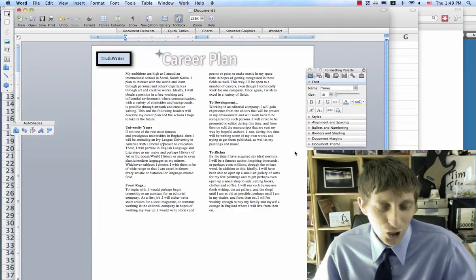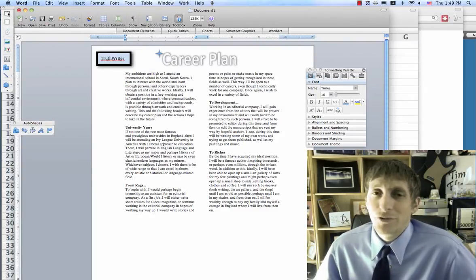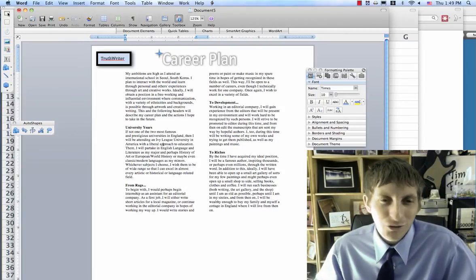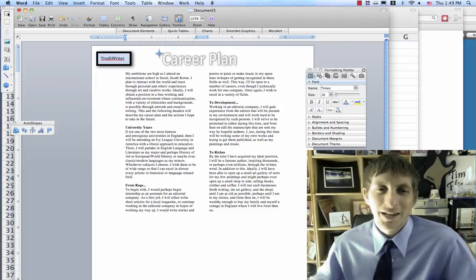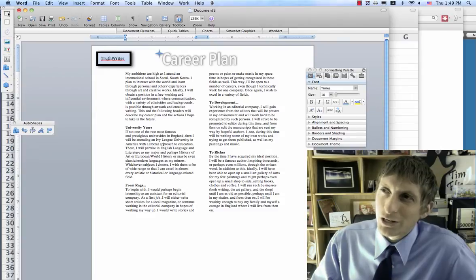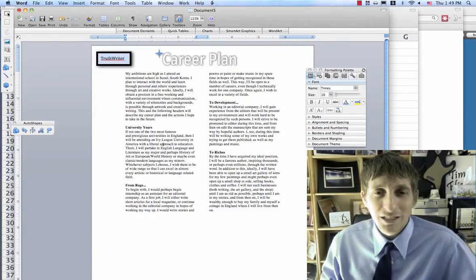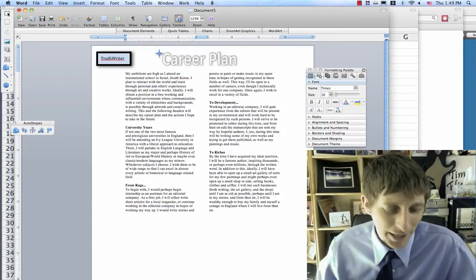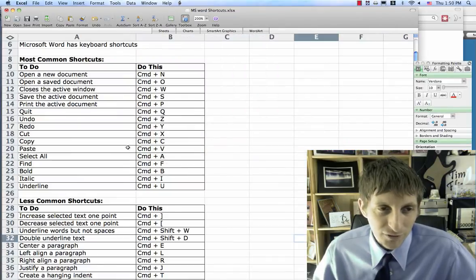For me, I always hit Command-S, which is save, maybe every few minutes, just because I'm always paranoid that the power is going to go out or something crazy is going to happen, like a vulture is going to come and sweep me away, and I'm going to lose all that work. Even now, I'm writing a 12-page paper on the effectiveness of a digital footprint and the methodology and a lot of research, and so I don't want to lose that work. So make sure you hit Command-S as much as possible to save yourself time.